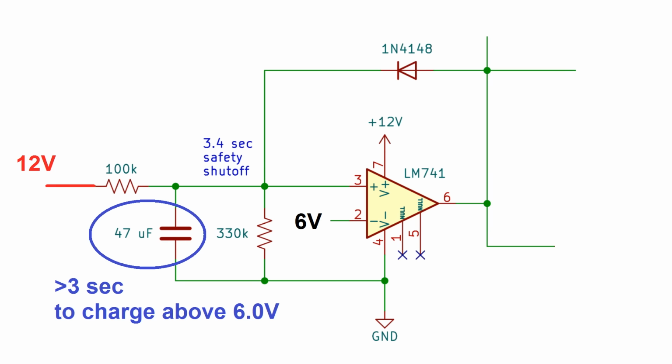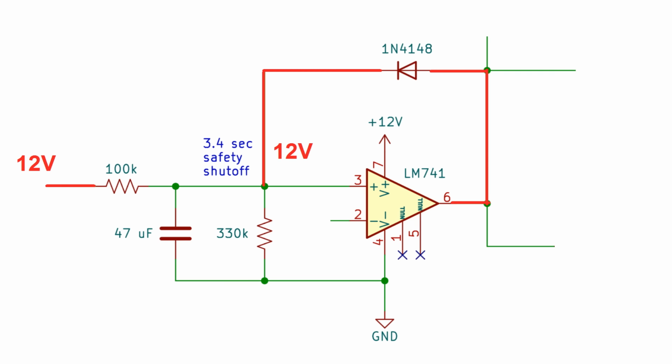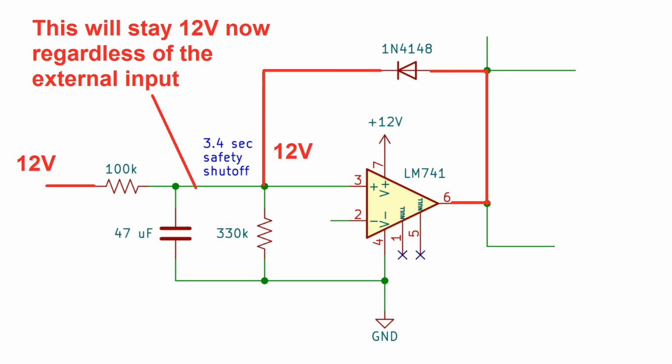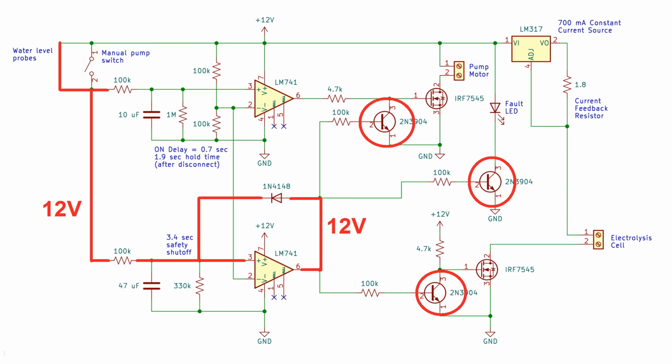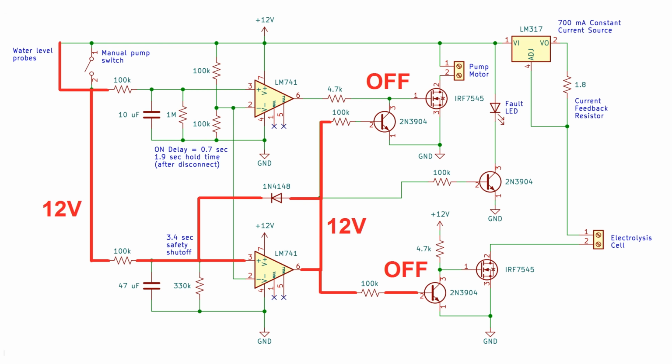So when the second op-amp turns on, the first thing it does is feed voltage back onto its own positive rail through this diode. This serves as a latch so that it turns on and stays on no matter what, basically a panic mode which persists until power has been completely removed from the circuit. It also turns on these 3 transistors. One pulls down the gate of the pump MOSFET, one pulls down the gate of the cell MOSFET, and one turns on a transistor to illuminate this LED indicating the system is in a panic mode. Because the cell will need to run for days on end without supervision, this is my way of ensuring I don't wind up with a bench in the garage covered in vinegar.